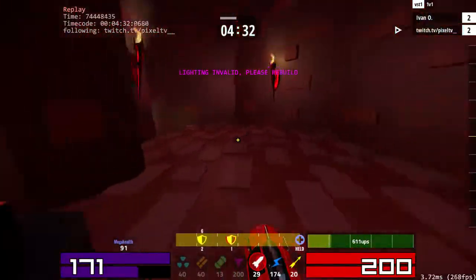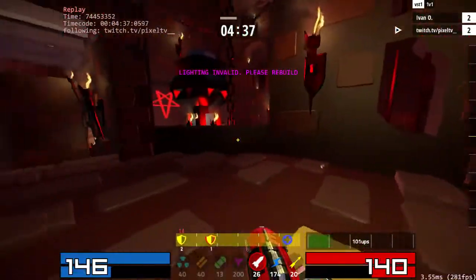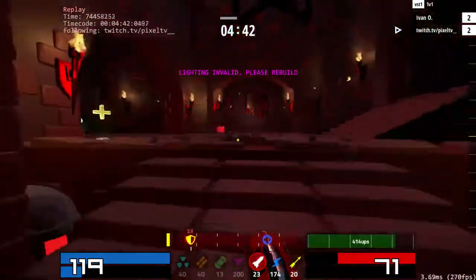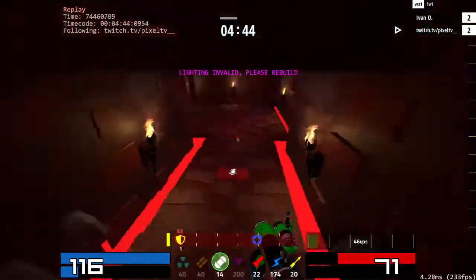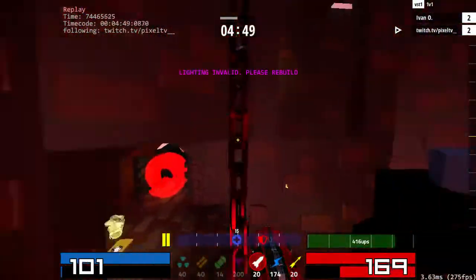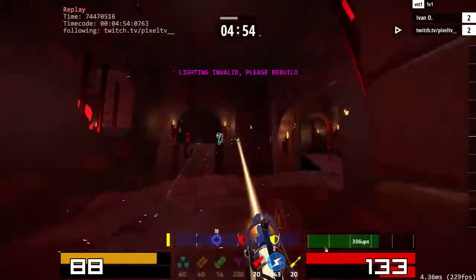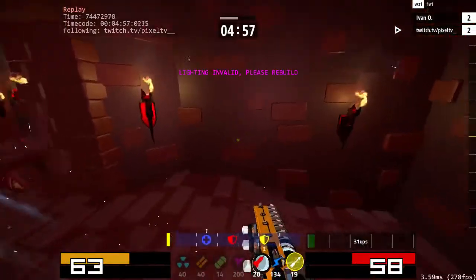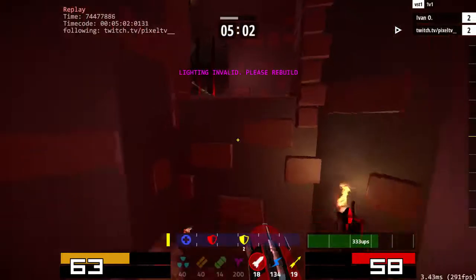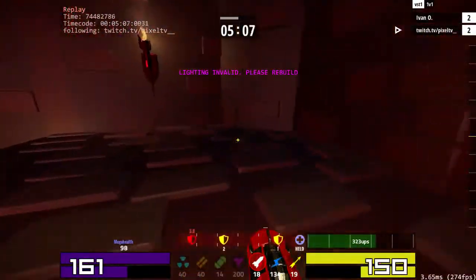Now where is he? Wrong yellow. Good damage. Good, good. So he's going for his yellow, I bet. No, he's not. He's going for red yellow. Okay, so you're on the right side of the map. You got the mega coming up soon. You got that yellow. Now get to the red.